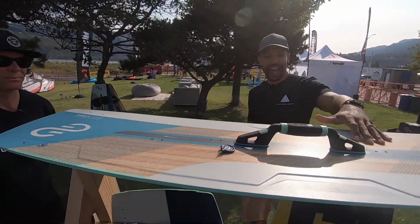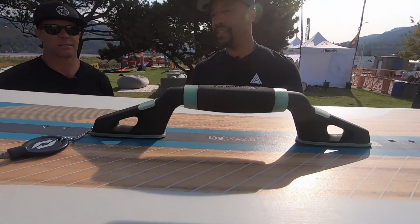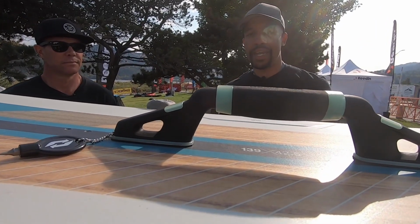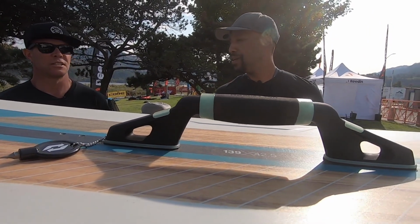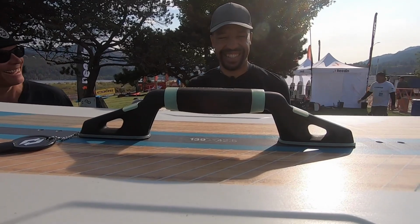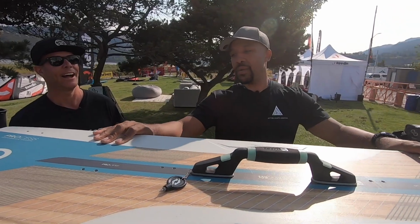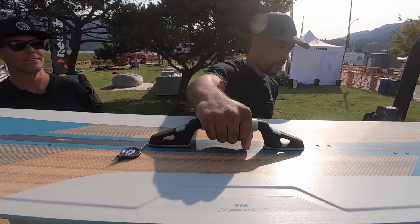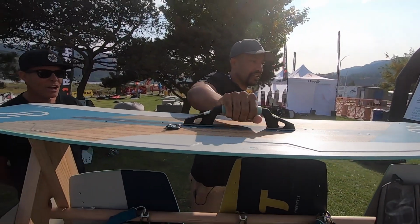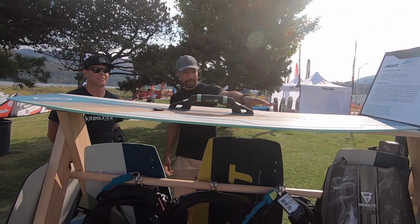Number 10 is kind of a quirky item, but we thought it was kind of cool. Basically it's this new Elevate grab handle that hooks into your board and allows you to shift the board, and then it suctions the board down or up. When the board's stiffer, it goes upwind better, and when it's bendier, it handles chop better. So yeah, it's two boards in one. It's kind of cool, and you can not only use it on Elevate boards. Apparently, it works on about 70% of boards, so you can make your board go upwind better on the fly and change the characteristics of your riding.